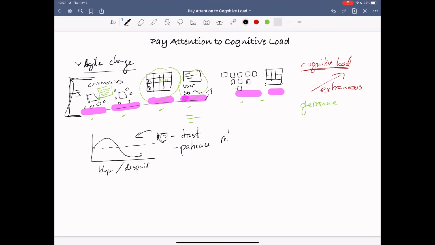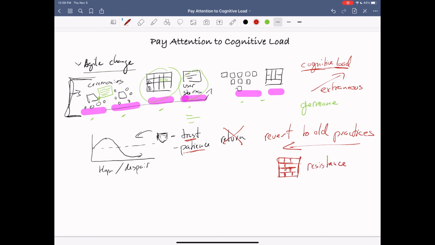And when we're not able to show any return, then we're going to have a much harder time attempting one of these changes again in the future. We'll see maybe clients revert to old practices, what they've done before, getting the same results that they got before. And we're also going to see it's a lot harder to get change to happen once again. So we're actually introducing resistance to future change efforts. It's going to hit a brick wall.